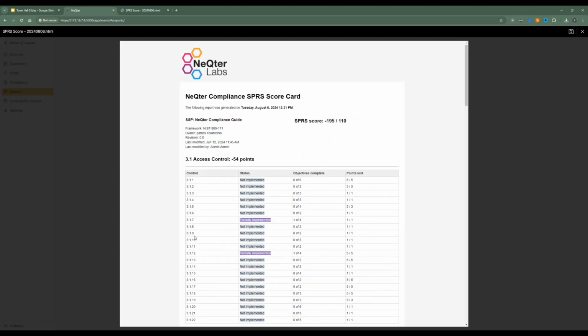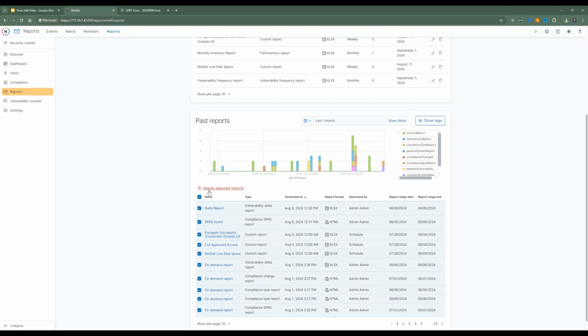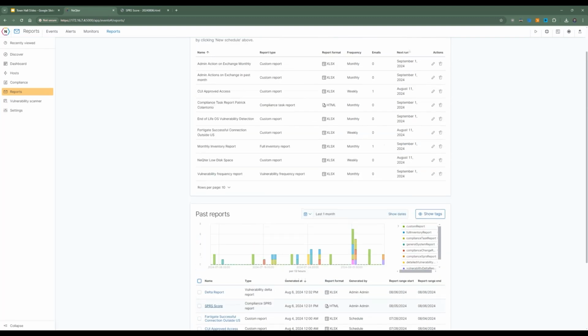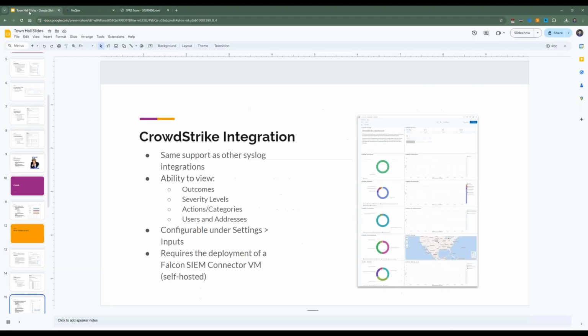So if you email it to yourself and delete that email, or you download it and delete it, well, it's still going to be within here until you come in and decide to delete that selected report. So absolutely, you can email that out just like the others.